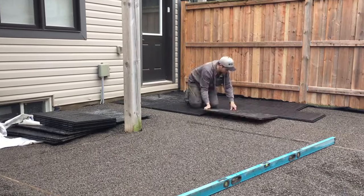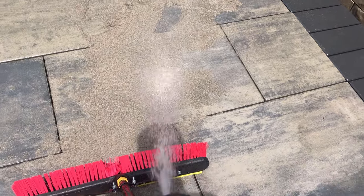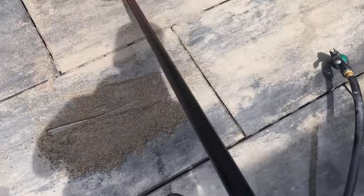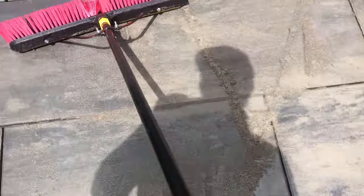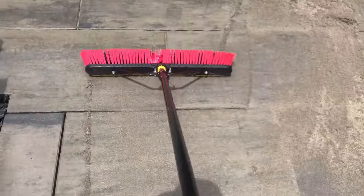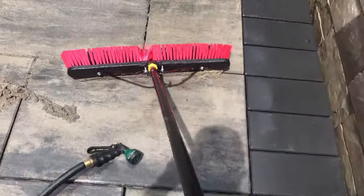Resin-based jointing compound works really well in projects using a synthetic base or an open-graded base, such as a raised patio. Though some install raised patios level using this compound to allow water through and achieve a level surface, I do not necessarily recommend it. With paver projects, you always want a one-eighth to one-quarter inch per foot slope to direct water away from foundations. At minimum, your subgrade should be pitched away from foundations — your subgrade should mimic the surface of your pavement.